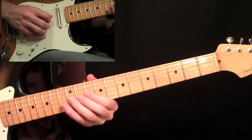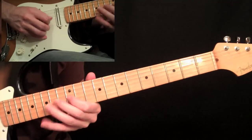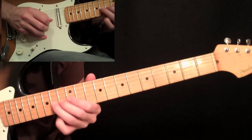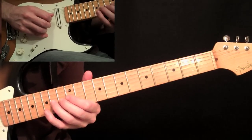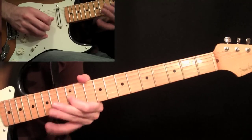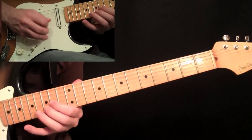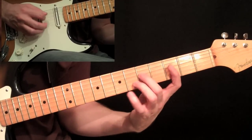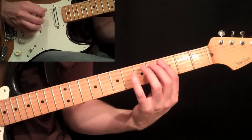And then we're going to take a little slide from your 3rd finger. You kind of slide on the 3rd string from 12 to 14. And give it a little bend there. Come back down. And then 12th fret with your 1st finger. And back to this. Okay. So we got so far.